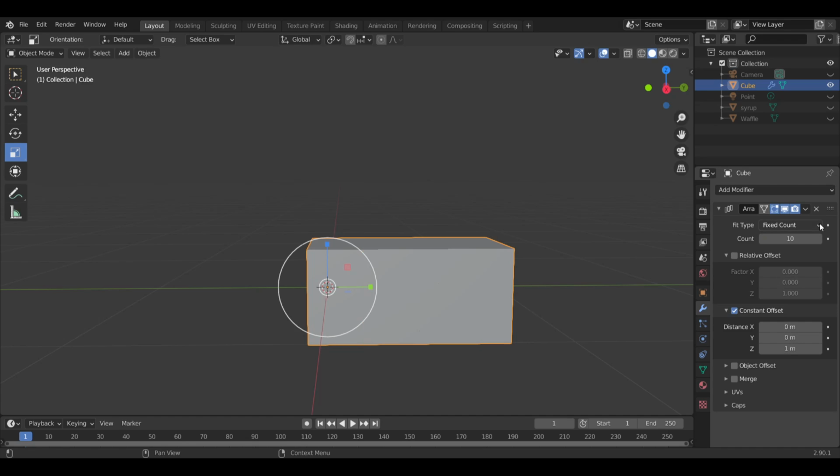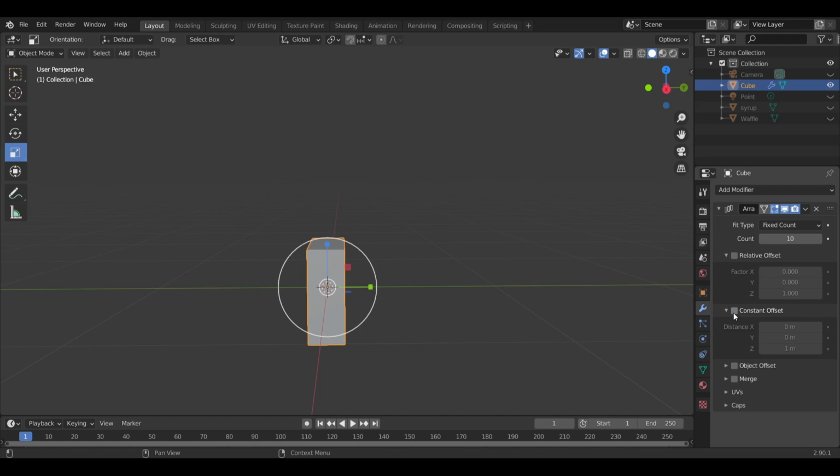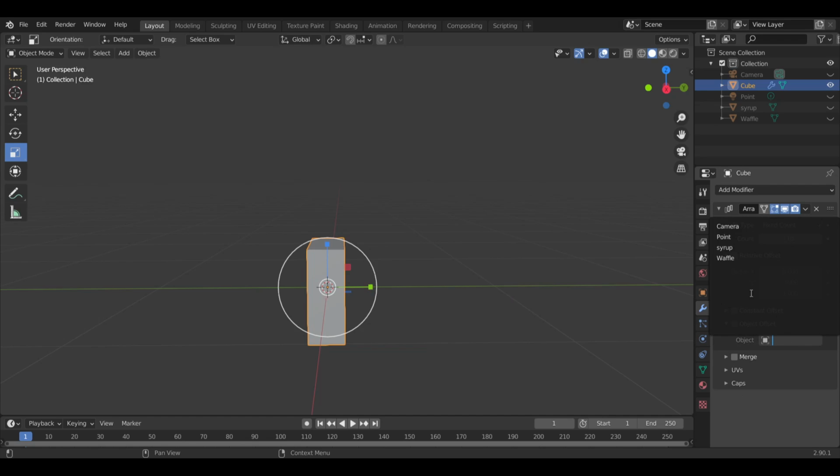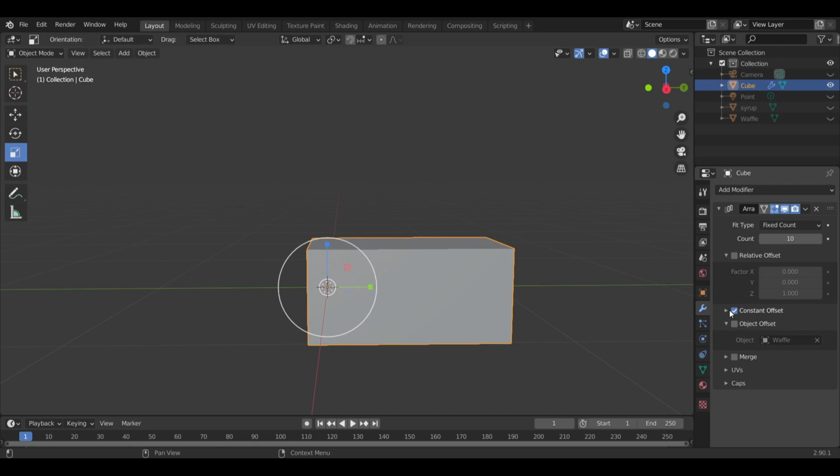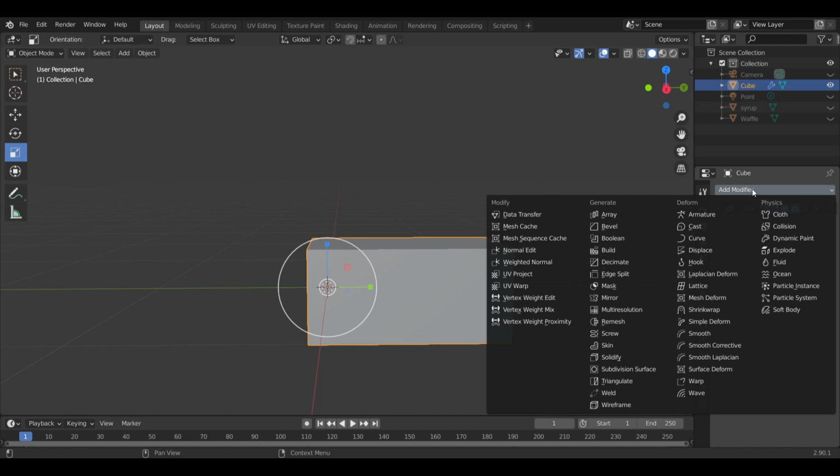Let's make like 10 of these. Nope. Okay, we'll leave the array like that.